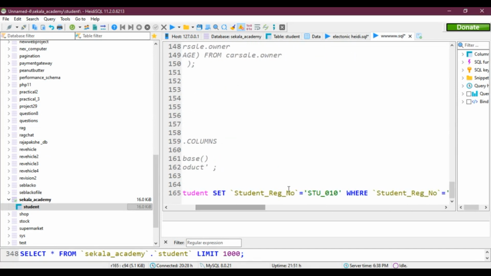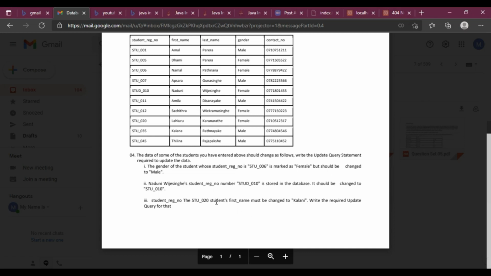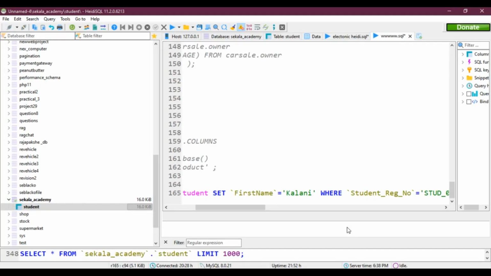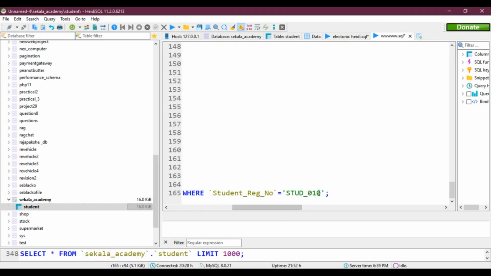We have to set the first name to Kalani, where the student's ID is STU_020.